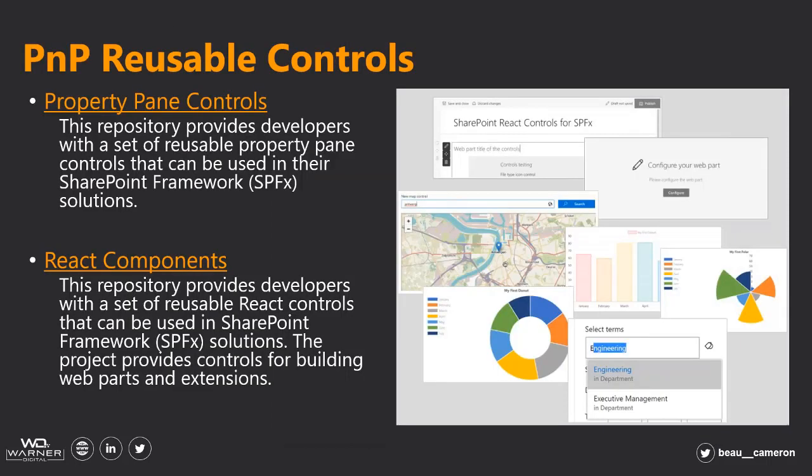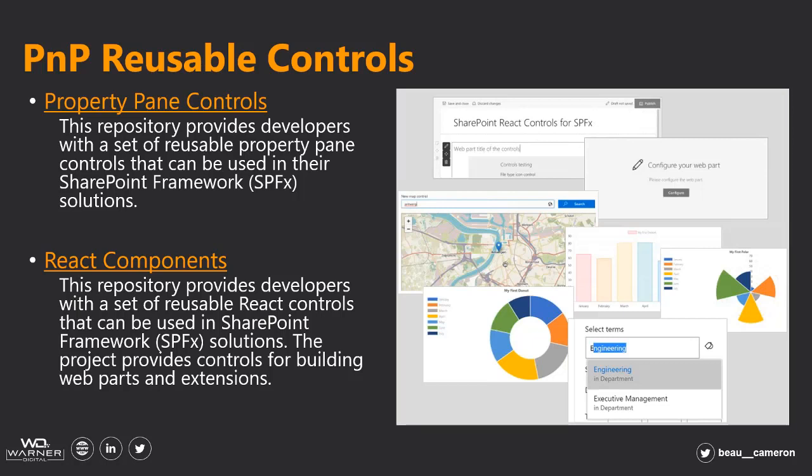Another benefit for you when you're doing development is don't reinvent the wheel. Property pane controls. Now, if you're new to SharePoint Framework or Modern Experience Development, you may say, well, what do you mean by property pane controls? In SharePoint Classic, we had no access to that unless you rolled your own web part, which you can't do in SharePoint Online using .NET.